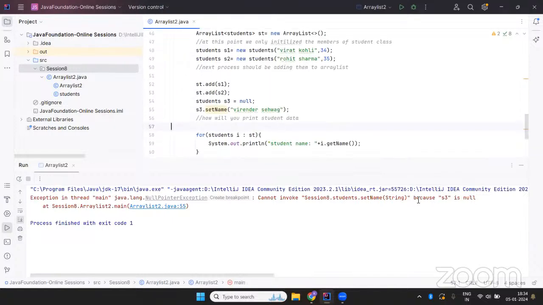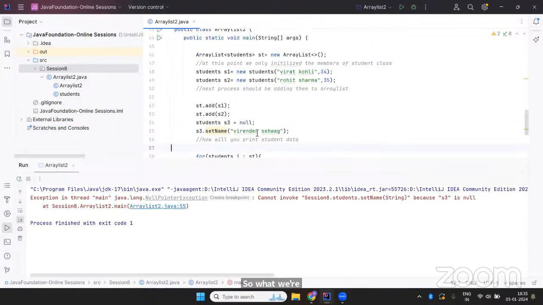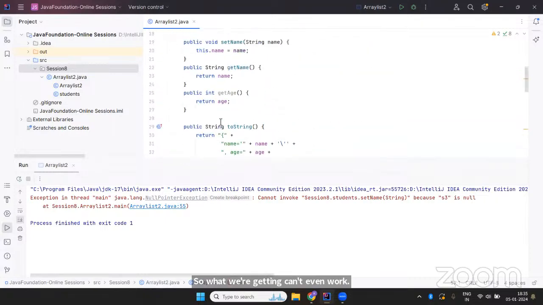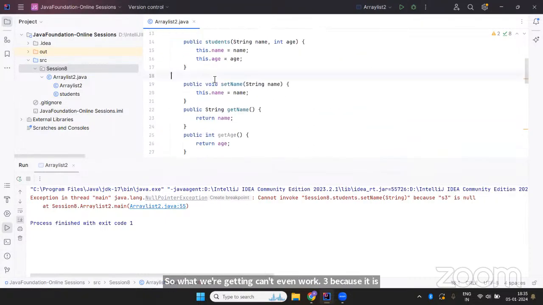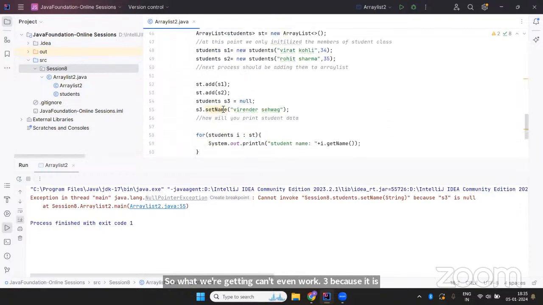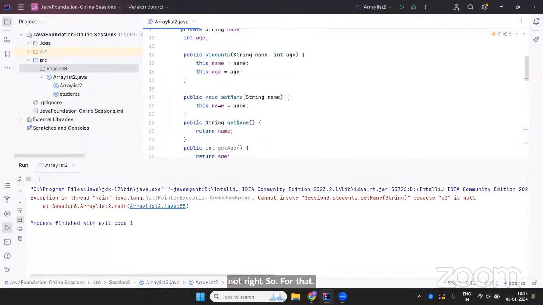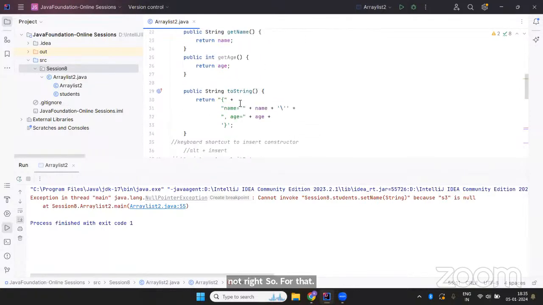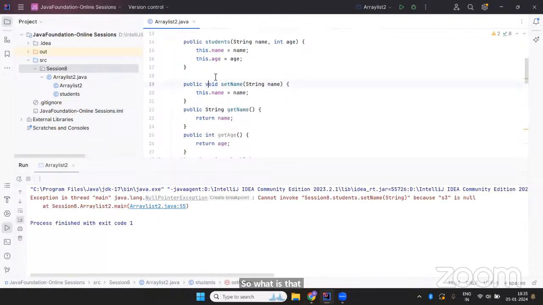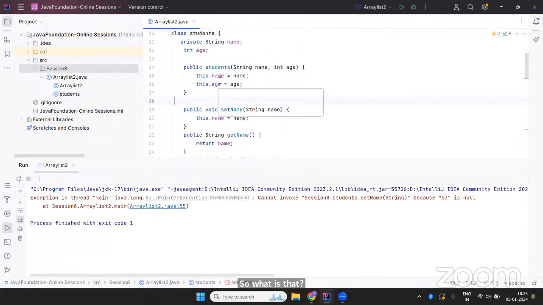So what we are getting: can't invoke S3 because it is null, right? So what is that error here? We have to create an empty parameterized constructor.